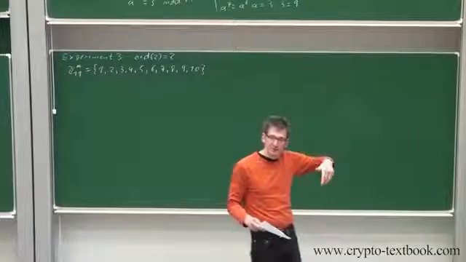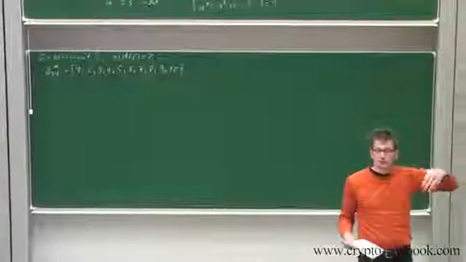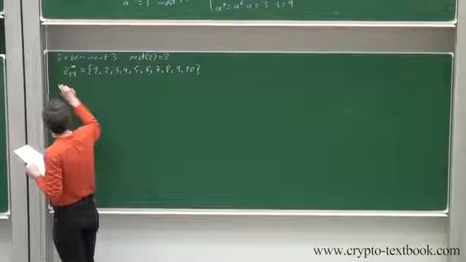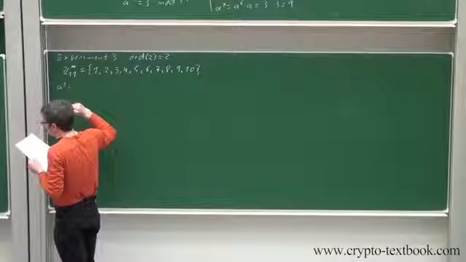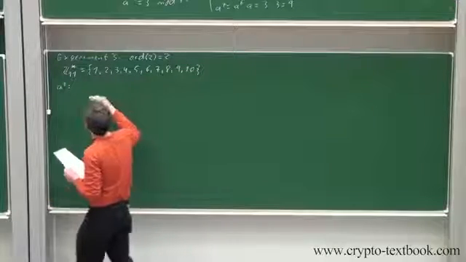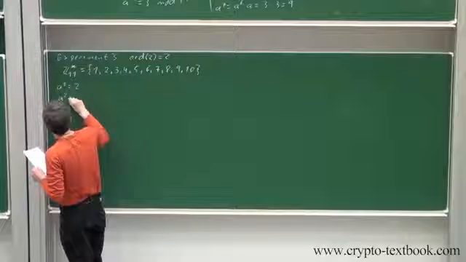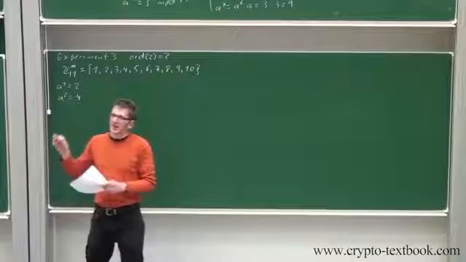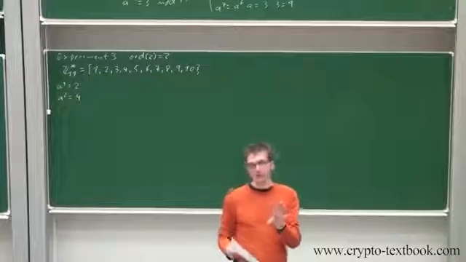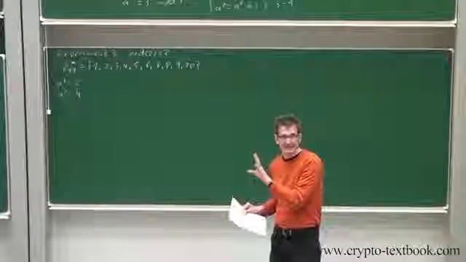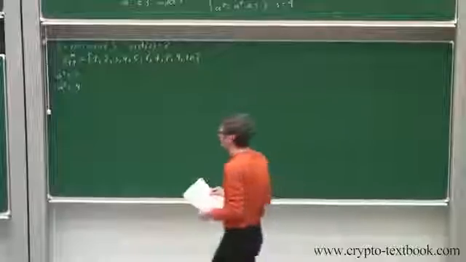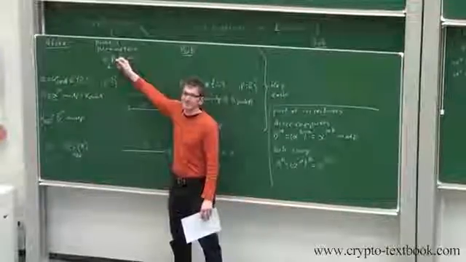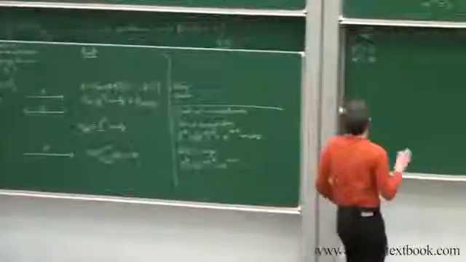When does 2 to the something, 2 to the 2, 2 to the 3, 2 to the 4, and so forth, when does this start repeating? So we look at A, I call it A here. A is 2. A squared is 4. Oh, by the way, the next 5 minutes are probably the most important part of this lecture, because the element 2 is special. The element 2 is something like alpha in Diffie-Hellman, so that's an important thing.